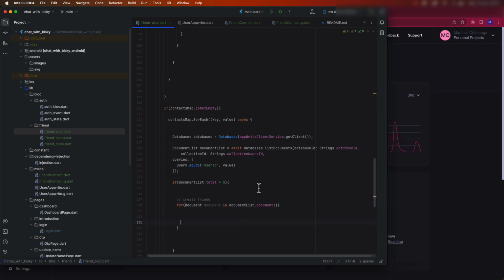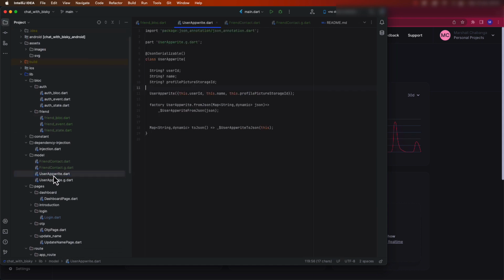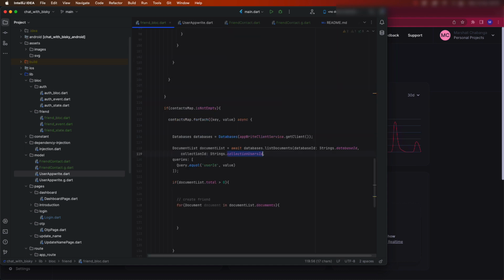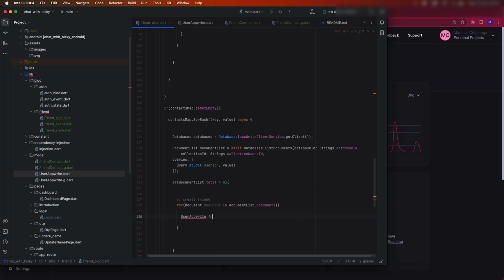So we know this. We are using collection user, and we are using this model, which is the Appwrite user model. So we just copy this and come back here, and then we say dot from JSON.